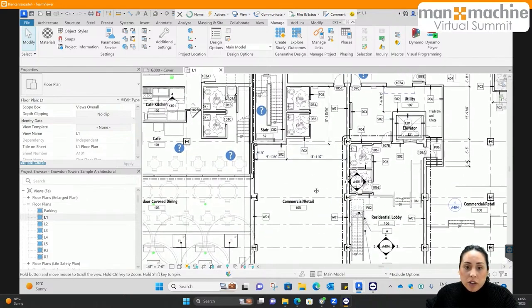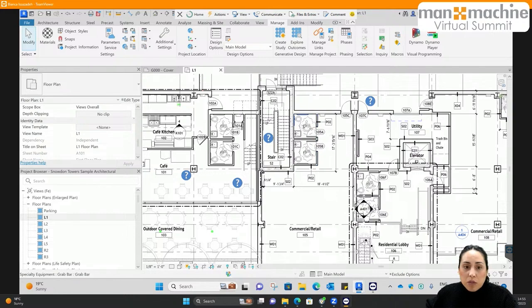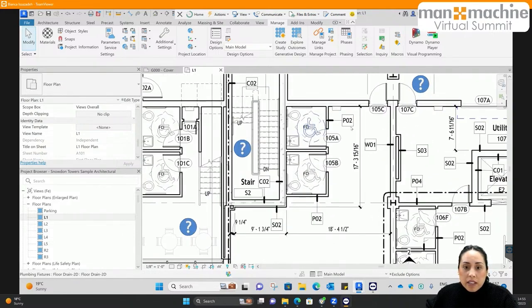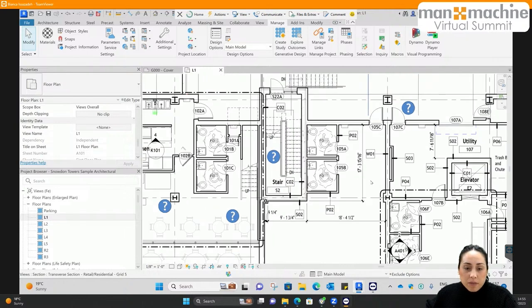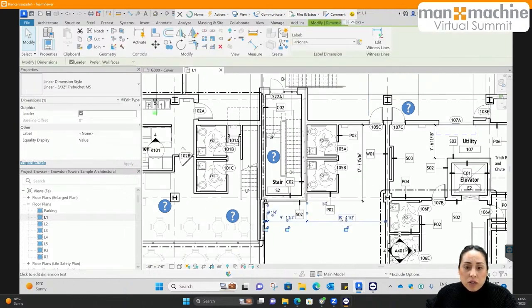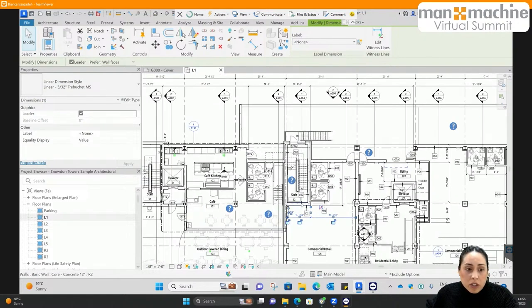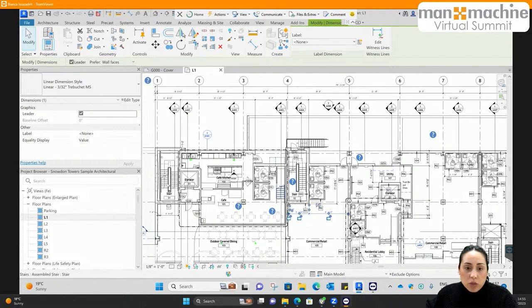In America, the standards are quite high, making sure that accessibility is available for everyone. So you'll see these nice clear indications all around the floor plans. If I point and select one of these dimensions, you will see that there is a new text style, Trebuchet, and you can modify this if needed, or go back to the previous text font if you prefer. So we have lots of information to work with using these sample files, and they will help us to produce additional work to use for reference if needed.